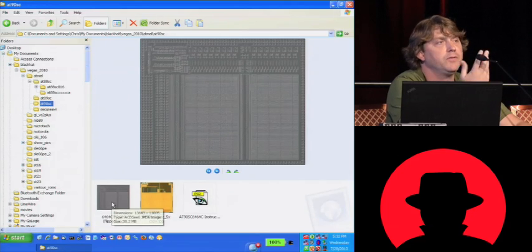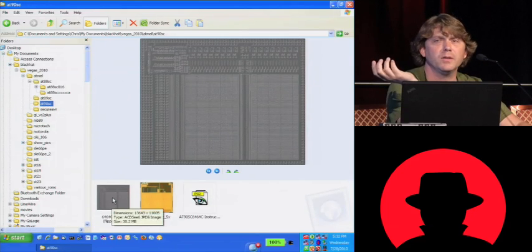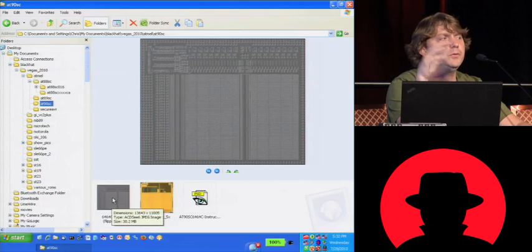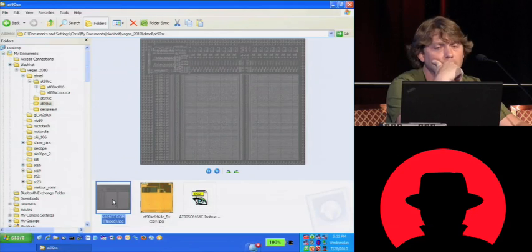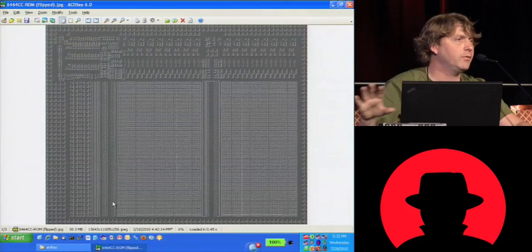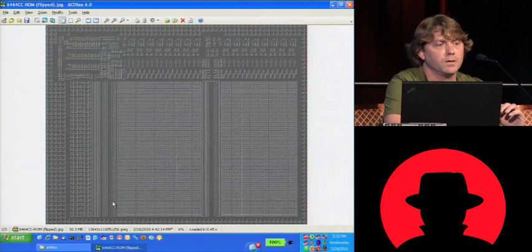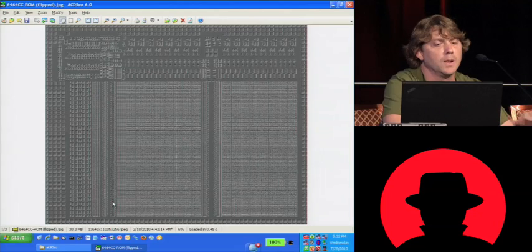Atmel Secure AVR. Anybody use an Atmel Secure AVR in the past? This is an older Secure AVR. This is a 350 nanometer process. I think it's three metals. It's a nice chip. It's only flash with EEPROM, and then it has a bootloader that they load into their flash that you can overwrite later.